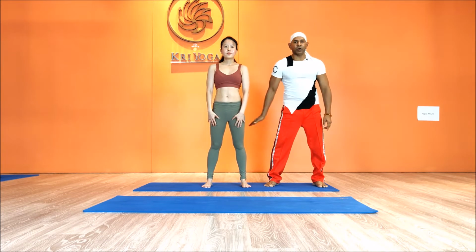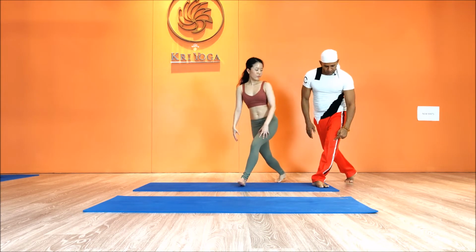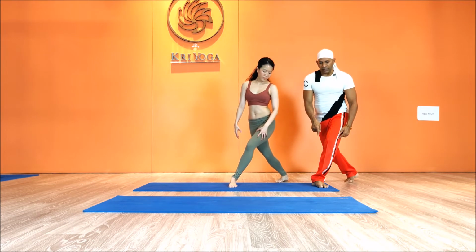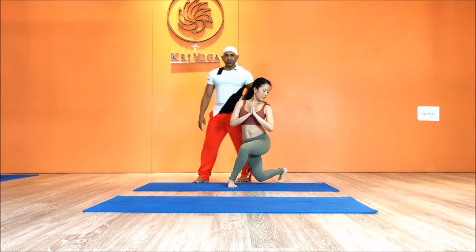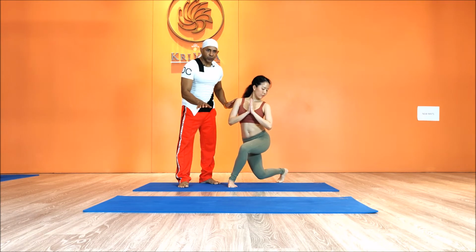Now, step, cross right leg back to left, 45 degree angle, and make sure your left knee is not over the left toe. And now bring the right knee down close to the ground, namaste. That's it. And no touching the ground. Your knee don't touch the ground. 1, 2, 3, 4, 5, stand up.